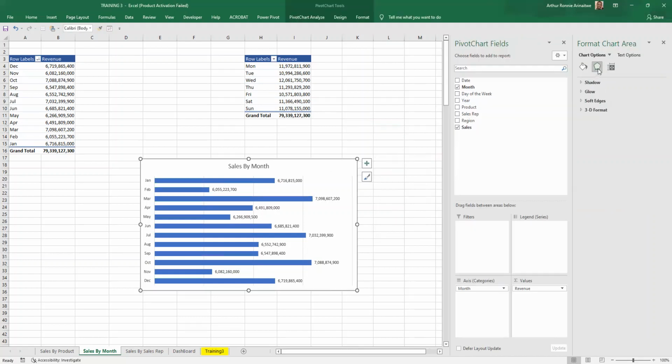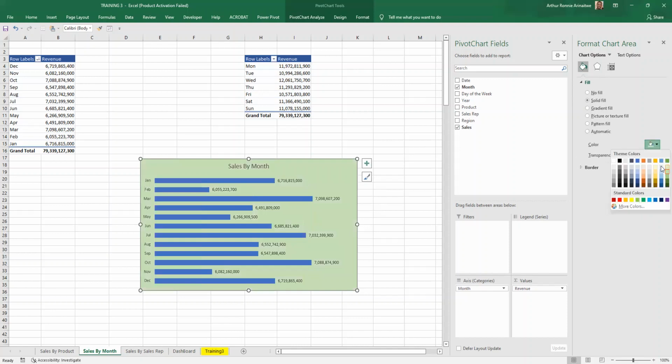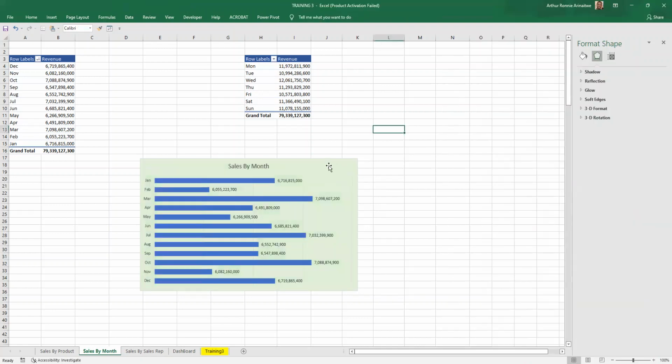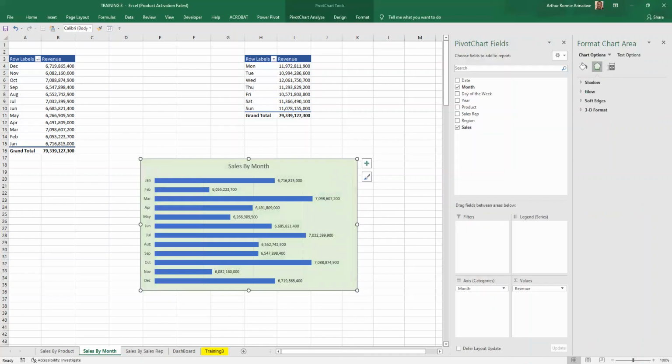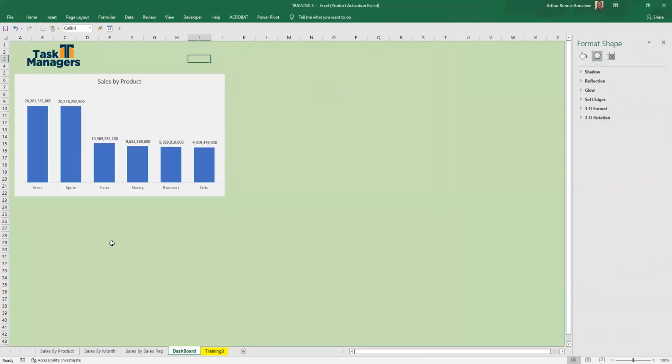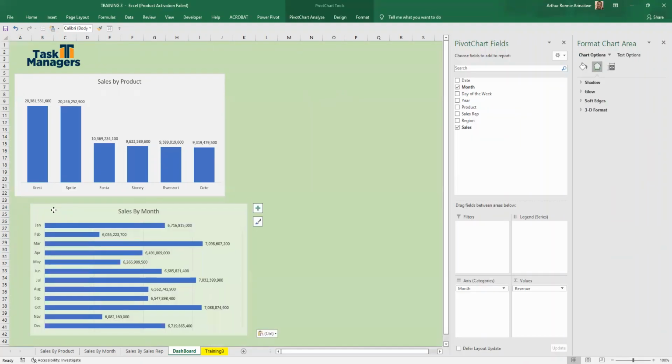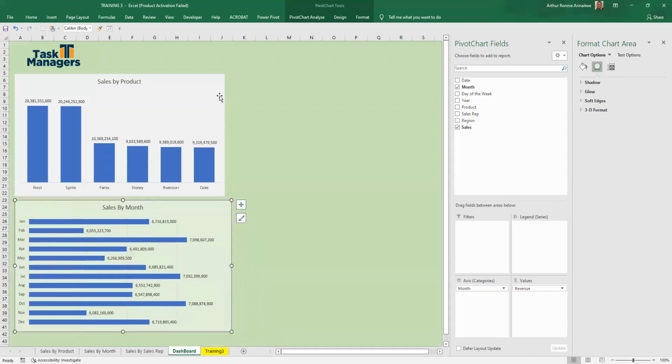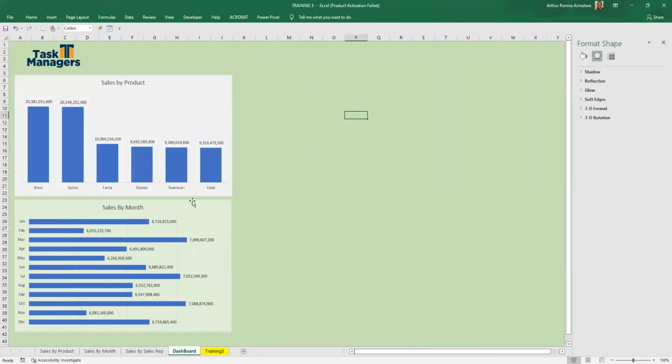Again, I can give it a fill. That's the fill here. I need to give it a fill. Just give it the same color that I gave the other one. Oops, not that one. A bit lighter. Then I pick this, Control C, go to my dashboard, and paste it here. Okay, so I just bring it down here, make this one bigger so that they're at the same level.